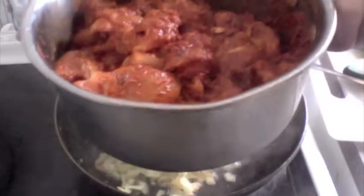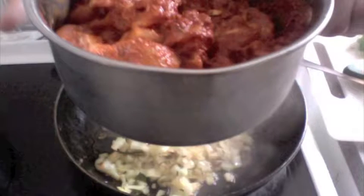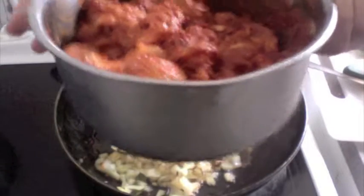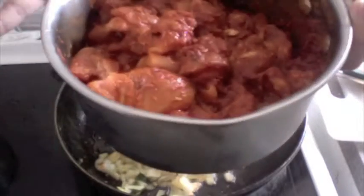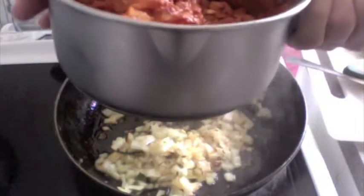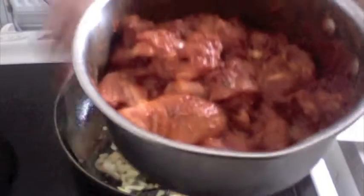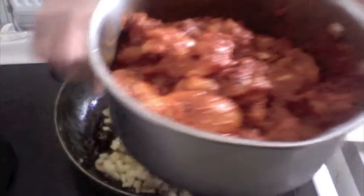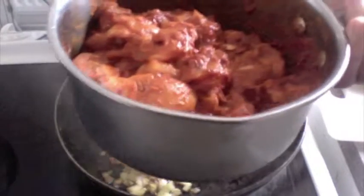Now these red chilies should be the Kashmiri red chilies, and equivalent amount of garlic cloves is what you should take. So I've taken about 10 red chilies, so 10 pieces of garlic, 1 teaspoon of white vinegar, and 1 tablespoon of ginger garlic paste, and I have let this marinate for about 5 hours. And now I'm going to make my dish, but at least you should marinate for about 1 hour before you begin making your dish.